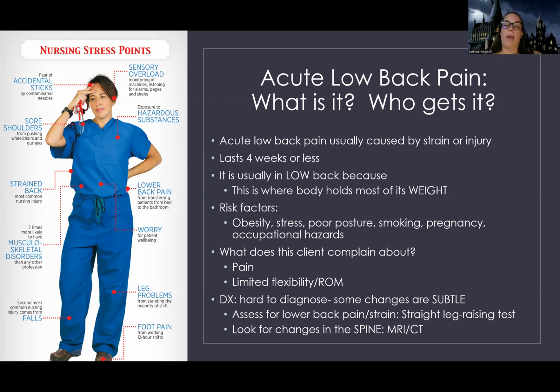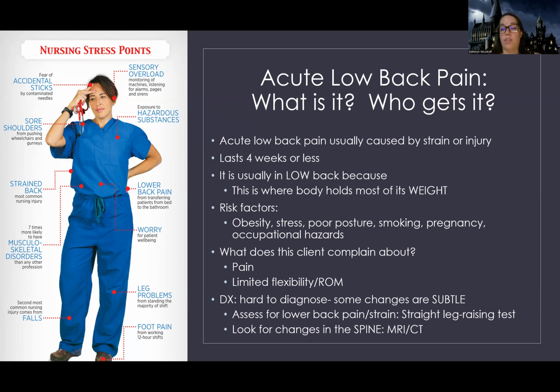So acute low back pain, you're probably going to come in touch more with chronic low back pain, but you are going to come in touch with some people that have acute low back pain. That's usually a strain or injury. So this would be if I was on the job and I lifted a patient that was too heavy and I felt like I pulled something. It usually is temporary and lasts 4 weeks or less. It's in the low back because that's where we hold most of our weight, in that lower back area.